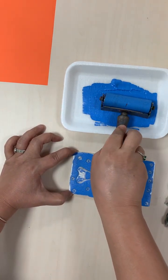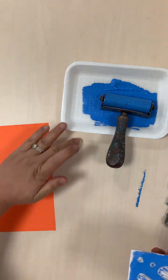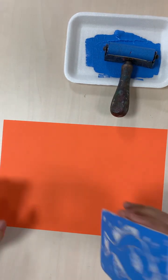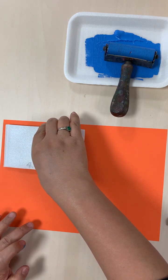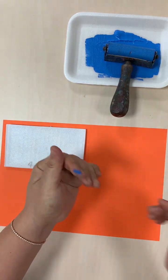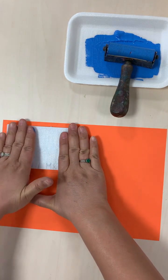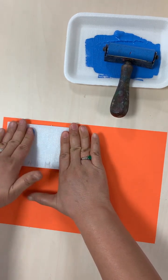Now I put my brayer back here where the paint is. I'm going to take my paper over here, and I'm going to start here, and I'm going to gently place my styrofoam right there. Now I'm going to, with clean hands, make sure you wipe your fingers here on your rag, gently press. Press all the corners, 4 corners, and the center.